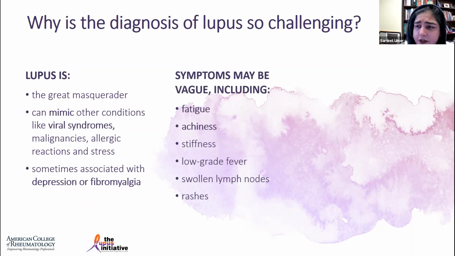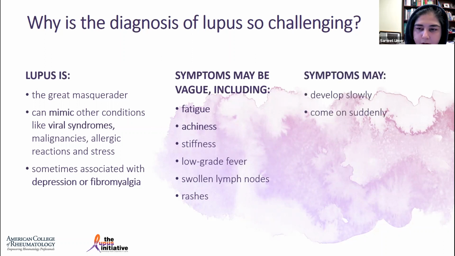The vague symptoms include fatigue, achiness, stiffness, low-grade fever, swollen lymph nodes, and rashes. As one can see, all these symptoms can be present in somebody who has an acute infection. And if the patient is not going to the same primary care and is going from one quick care to primary care to another quick care, then every time the first instinct would be this is a viral infection or this is an infection, give the patient an antibiotic, and it may truly be a lupus patient. Symptoms sometimes develop suddenly and sometimes they will be slow. Most of the time, those patients who have 2 or 3 visits to physicians have an insidious course, or slow development of symptoms.